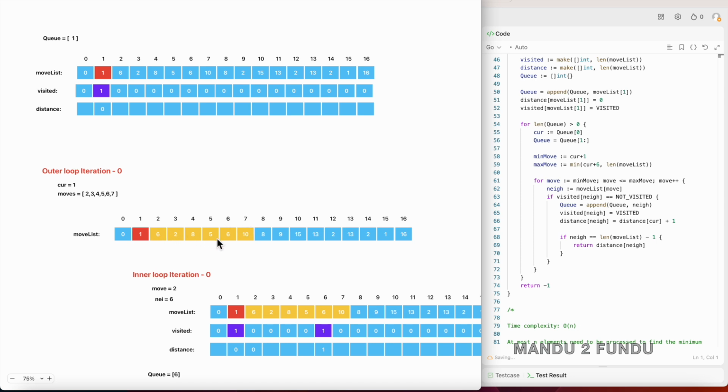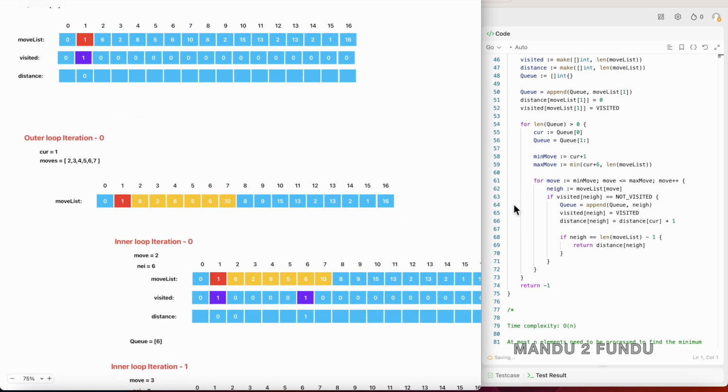So the next 6 elements in the move list array contain the neighbors of this node. In this case 6, 2, 8, 5, 6, 10 are the neighbors of the node 1.